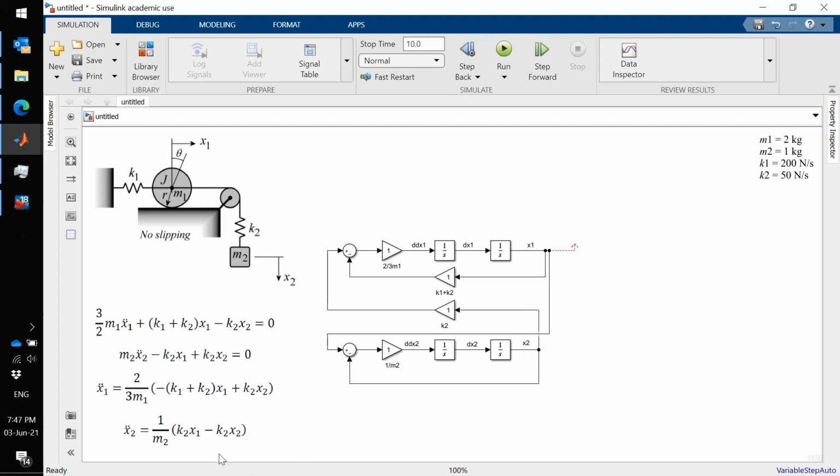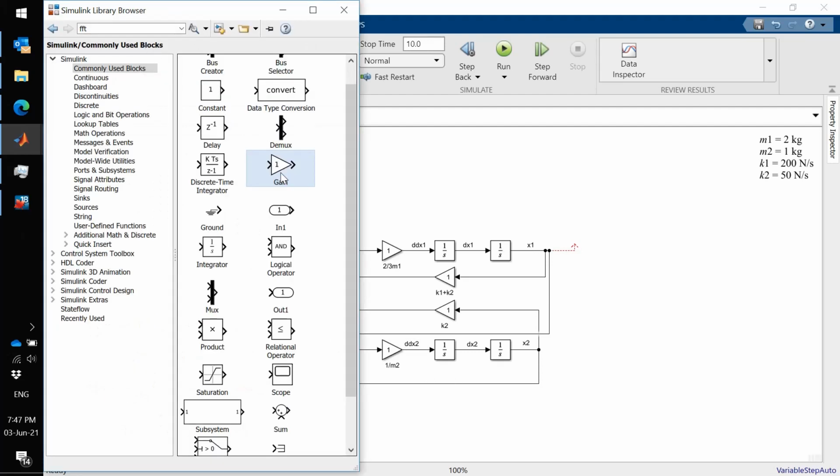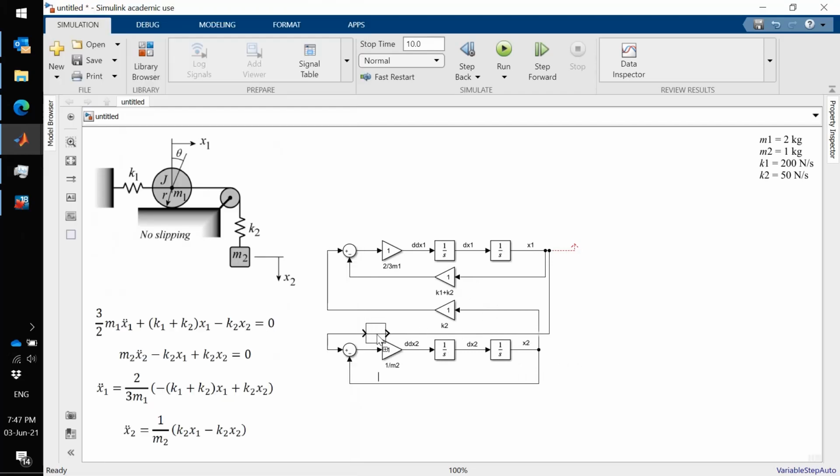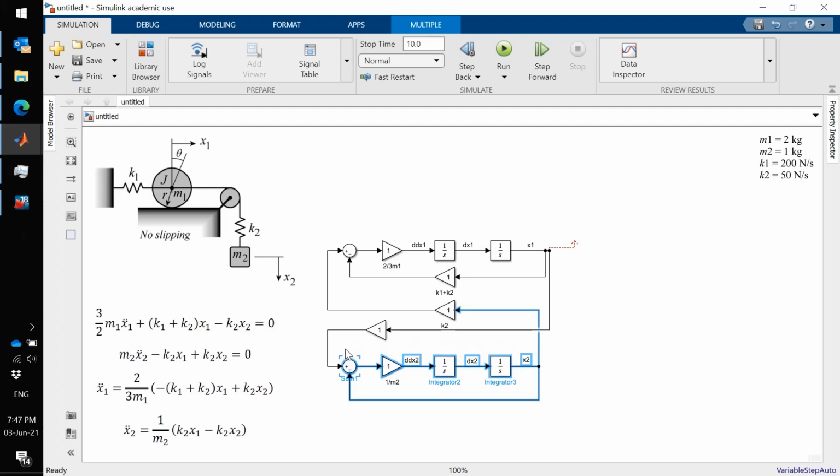Now, x1 is multiplied by k2, so I will add again right here. Let's make some space. Okay, and this gain is again k2.